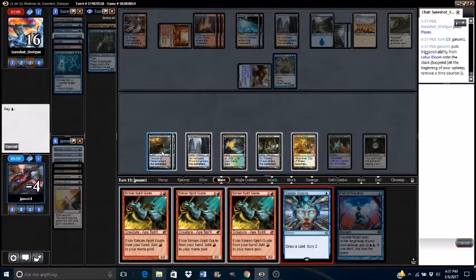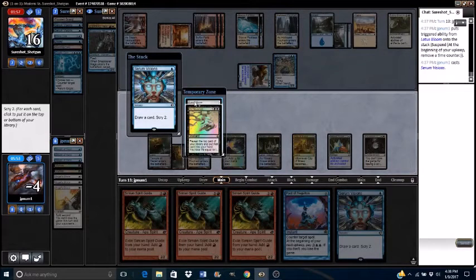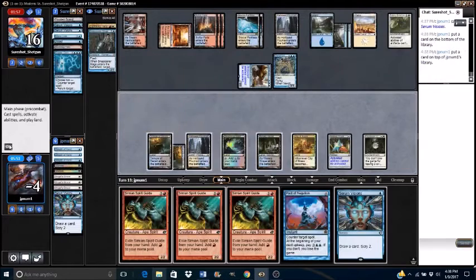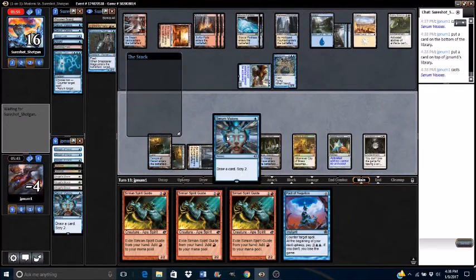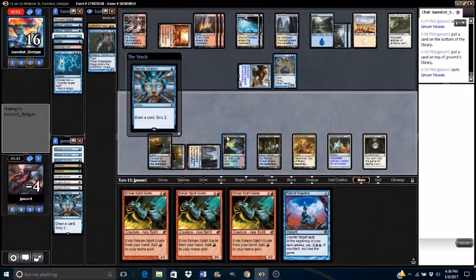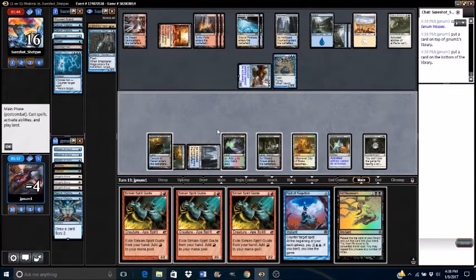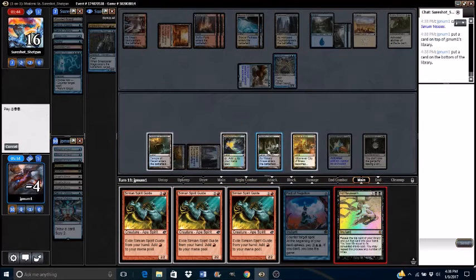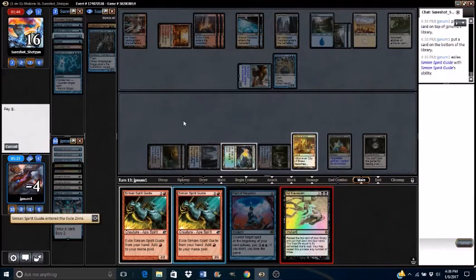Drew the Pact. So this has to draw me an Ad Nauseam here. Drawing me an Ad Nauseam for next turn. It's close, I guess. Oh, wait. Nope, it's drawing me an Ad Nauseam for this turn, as it turns out. I would love to draw another Pact of Negation. So we're going to cast our Ad Nauseam here. So black, colorless, black, 1, 2. Cast Ad Nauseam.